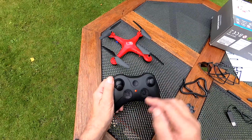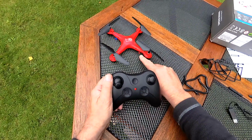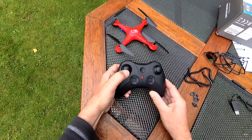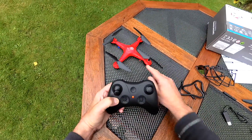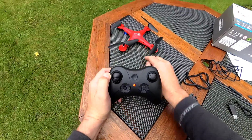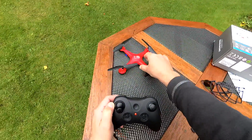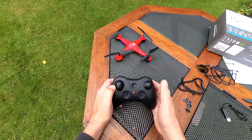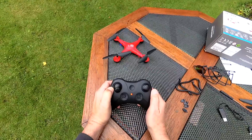Let's pop the transmitter on. You saw the LEDs stop, and then they go down into a slower pulse. We're ready to bind. We go up and down on the throttle, get a big beep off here, and then we're literally ready to go. But like I say, I'll calibrate it, and as you can see, the LEDs have gone solid now, so we're actually bound to this transmitter. Pull these down now, you get the flashing LEDs and a beep to tell you that it's finished calibration.